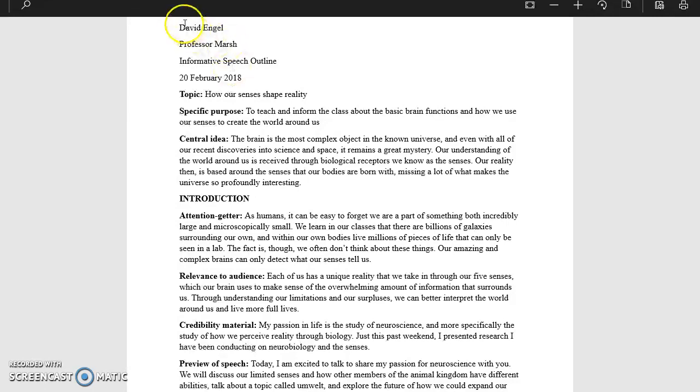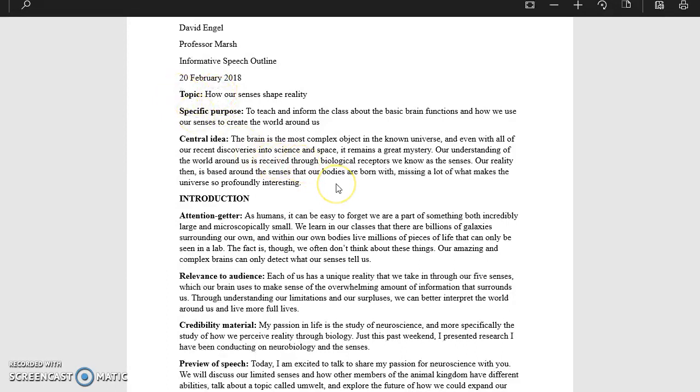Essentially what you'll want to include is your name so that I know that it's you, my name, and the course that we're in, which is either Fundamentals of Speech or SPC 1608, and then of course the date. Feel free to organize your date as the Americans do or as they do abroad, however you like. So that's going to be part of your MLA style header. We are using MLA formatting for this course.